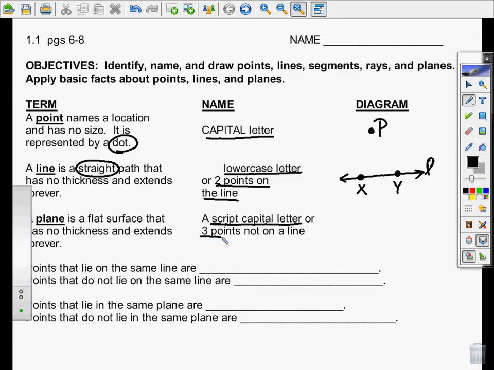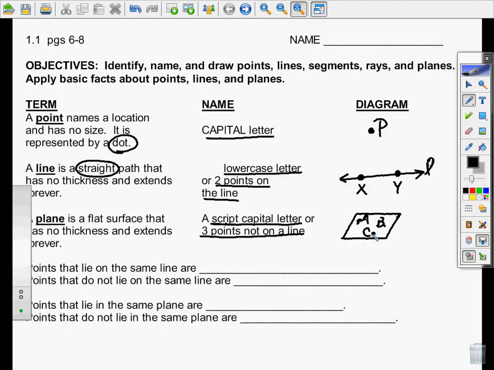Or you're going to identify it using 3 points that don't form a line. They cannot be on the same line. 2 of them could. Any 2 points forms a line, of course, but you don't want all 3. That doesn't form a plane. They need to be not in a straight line for it to be a plane. Okay, so in your book, they kind of do a little parallelogram, and then they put in here just 3 random points. So we'll call this one A, we'll call this one B, we'll call this one C.